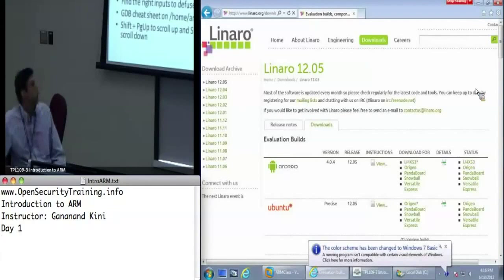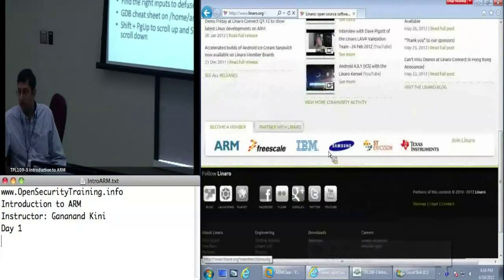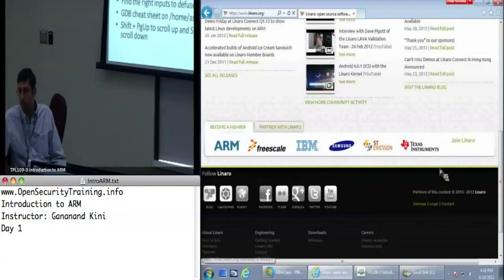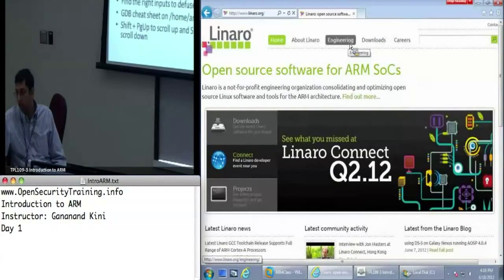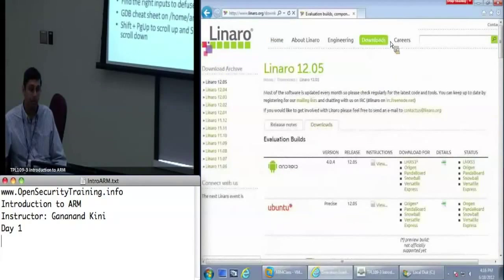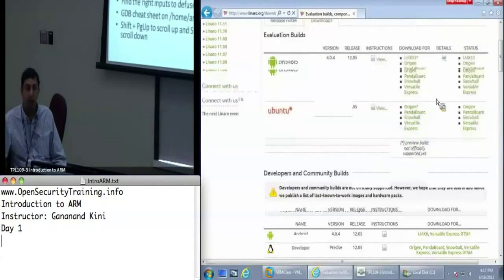This is the actual website for Linaro. It has a bunch of companies down here at the bottom, like ARM, Freescale, IBM, Samsung. They're trying to encourage open source development on these ARM platforms. If you go to their download section, you can get all the Ubuntu images, which is what I'm running on the emulator.